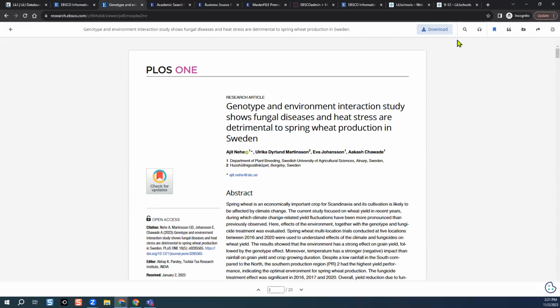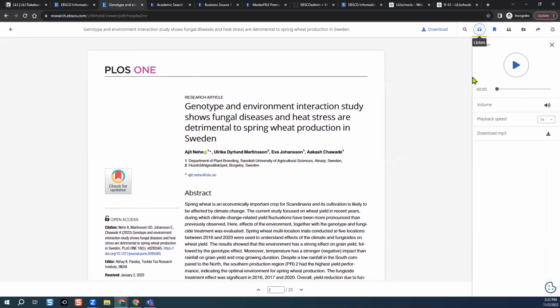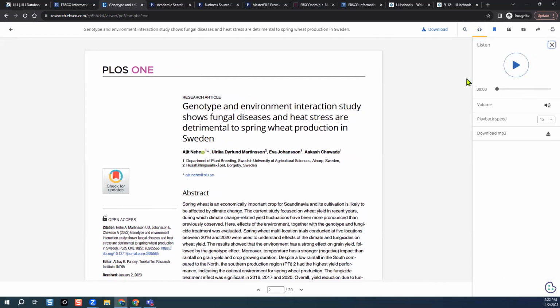One additional tool with the PDF, which is coming soon. This is one of the features that will be on our roadmap, which is the ability to conduct a search within for keyword within the PDF. That's not available, but it does say search coming soon. We still have the ability to have our text read aloud with our text-to-speech option here for PDFs. A little simpler. It does give you the ability to play, control the volume, playback speed, as well as download the MP3. The save item is still there.